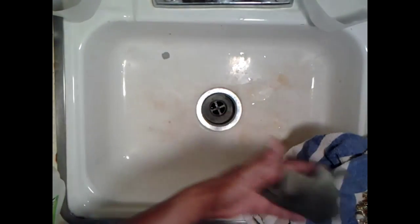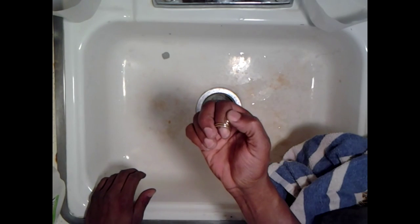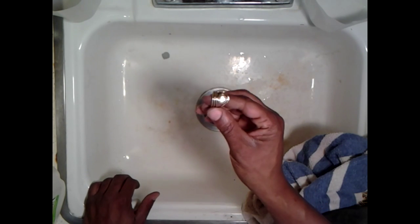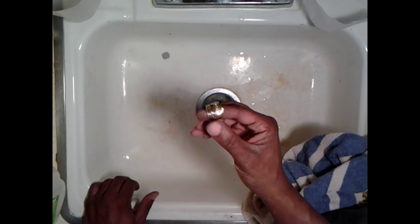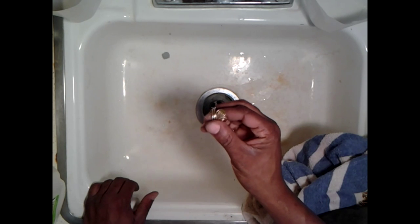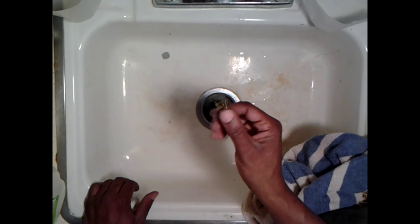I hope that you learned something here: how to improvise, a good product to use, where to find a great cloth, and how to polish a piece of copper, a piece of brass jewelry. Thanks a lot, and remember once again, this brass is solid brass. It's not coated. It's not a product that has any kind of coating on it. So before you go to clean any brass that you might have, know whether or not it has a coating on it. If it has a coating on it, the coating will be eaten off.